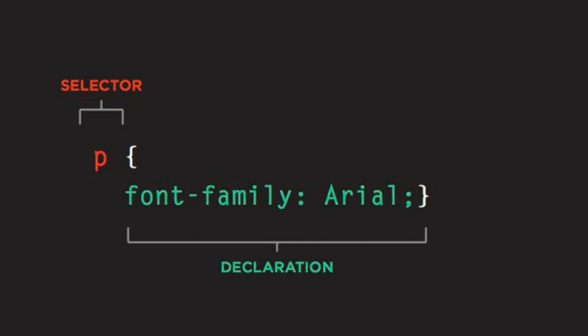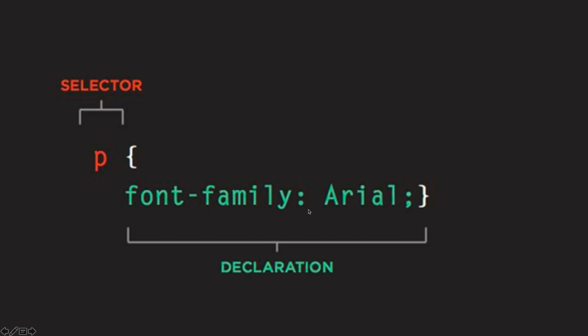When we come into our style sheet and start typing out our code, this is a screenshot directly from your textbook. You will have a series of selectors, then a bracket, and then you declare what you want it to say. In this case, it's telling us I want P, and we should all remember what P is. This means paragraph text. I want it to have a declaration of font-family Arial. So I'm making the font family of my paragraph text be the Arial font.